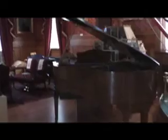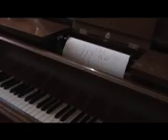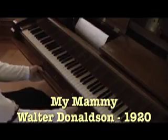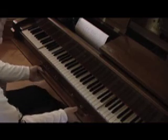Here we found a vintage Steck grand piano with a player mechanism installed that operates on the old foot pump system. To make it go, you have to push the pedals with everything you've got while holding onto the keyboard bed for dear life so you don't push yourself away from the piano in the process. It's a squeaky, exciting ride. So let's get started.